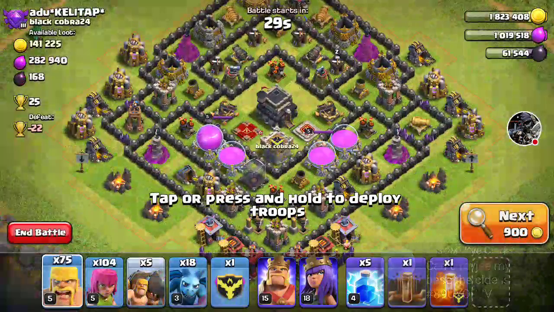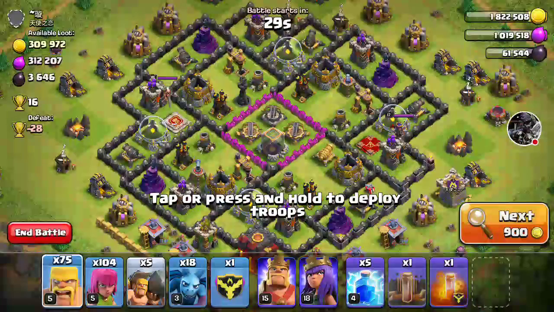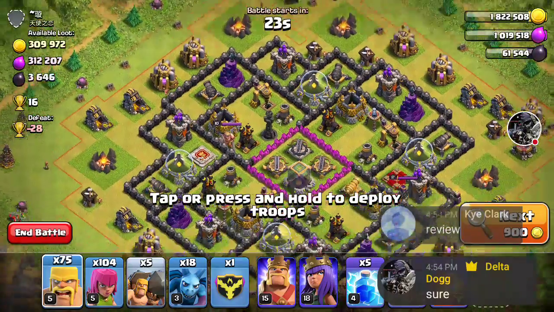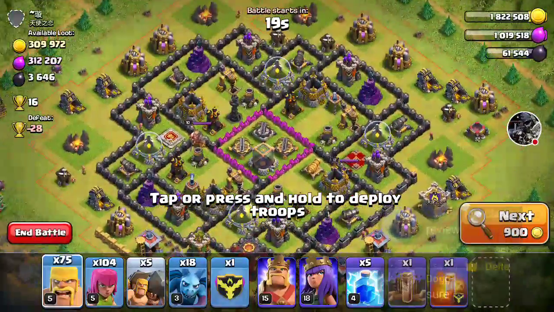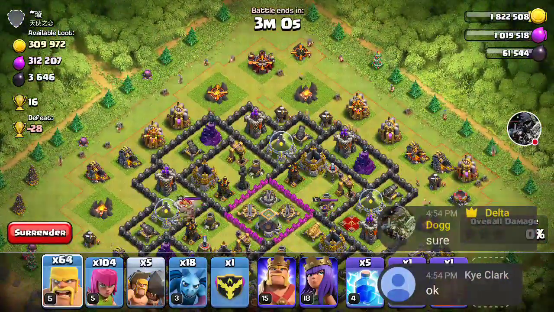Oh, okay. Sure. I can review your base. Sure. Let me just. Oh, I didn't fix this part up in my setup. Okay. Oh, look, it's a dead base. Okay, we're gonna go review your base. Let me just. I guess since we already have this base, I'll attack it. No, dark elixir might be hard to get to.